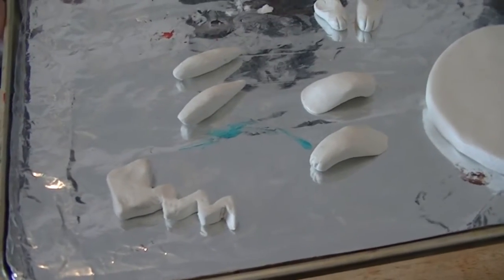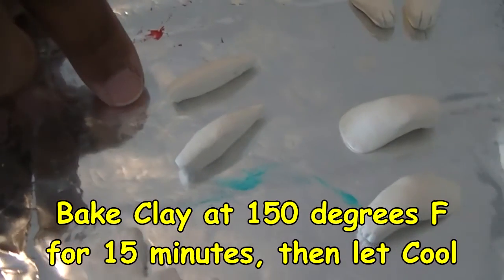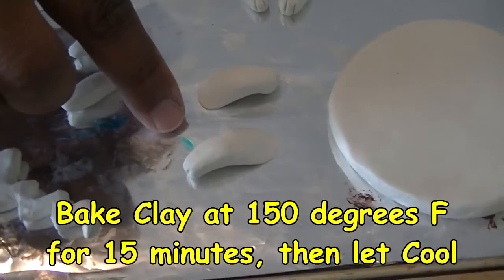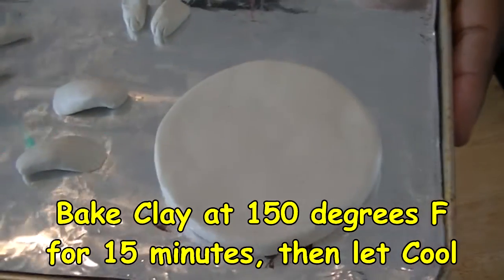Well, there you have it. These are the pieces for Pikachu. This is going to be the Thunderbolt tail. This is the ear. These are the arms. These are the feet. And this is going to be the base it's going to be standing on.